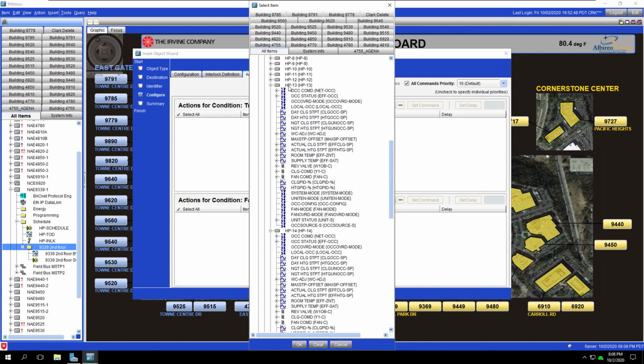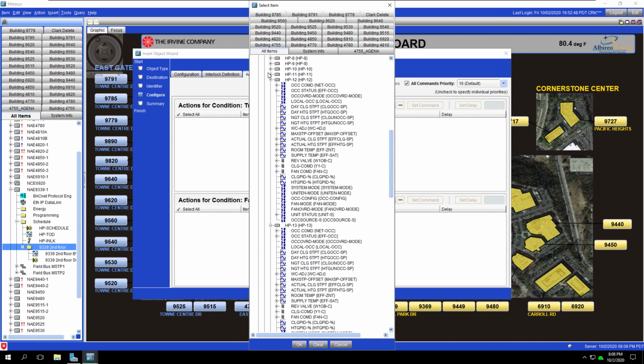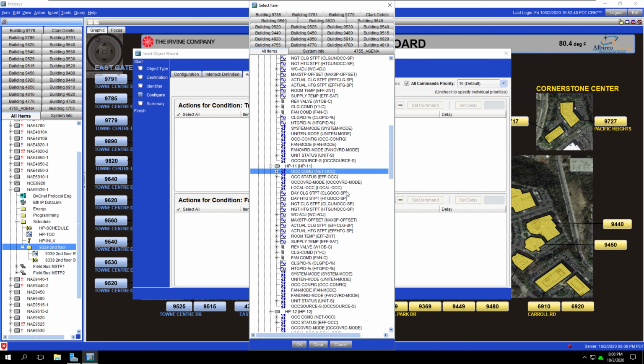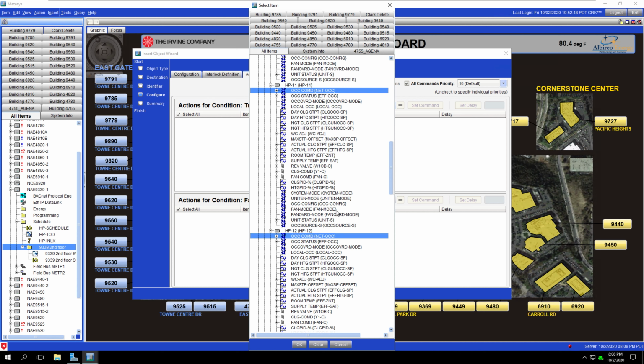So what I would do is, because you have to grab a point from each one, we want all the command points for heat pump 10 through 15. So we want this OCC COMD, basically the occupancy command. We'd highlight that one, highlight that one, highlight that one.